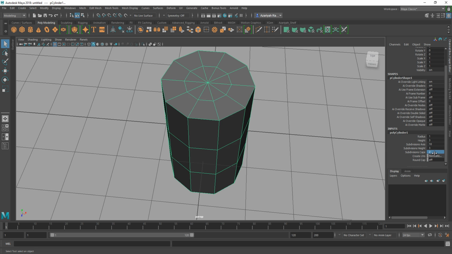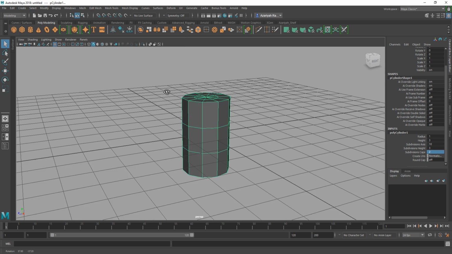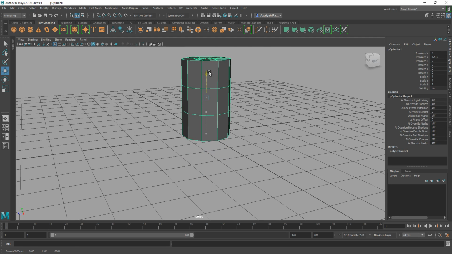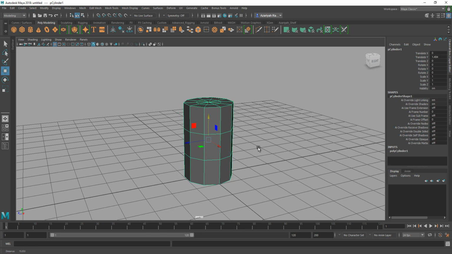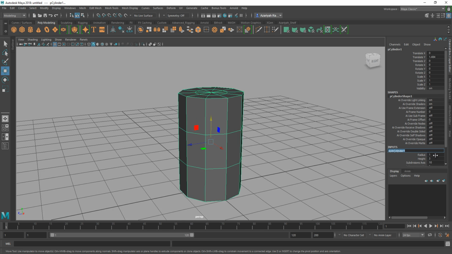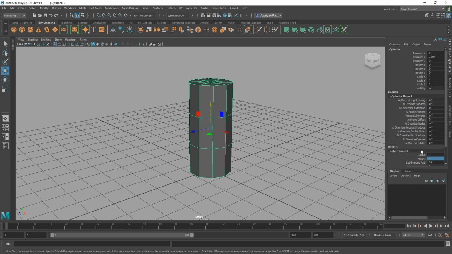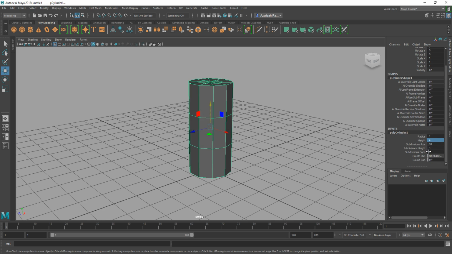So we can either do 2, that way you have nice even subdivisions. Say we are creating a battery or a battery cell, depending on where you're coming from. So I'll just make my height into 4, and then I can play around with the subdivision height, maybe make it 6 as well.